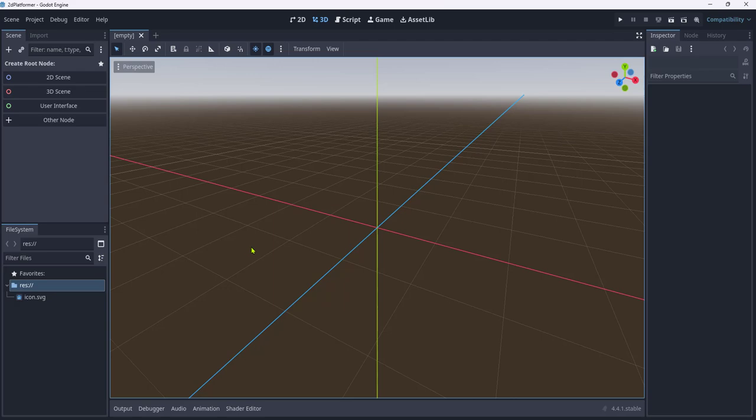Now it will default as soon as you open Godot 4 to the 3D environment. I'm going to do a full course on 3D game development in Godot in the future. We'll only be doing 2D, so in here the only two main options we'll be looking at is 2D view and script view.